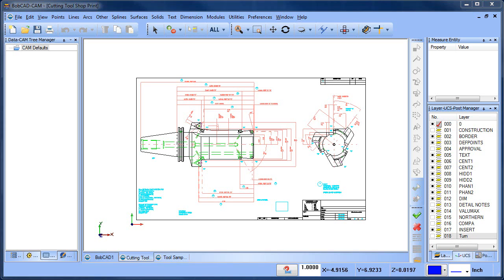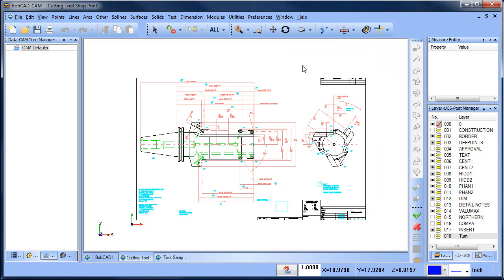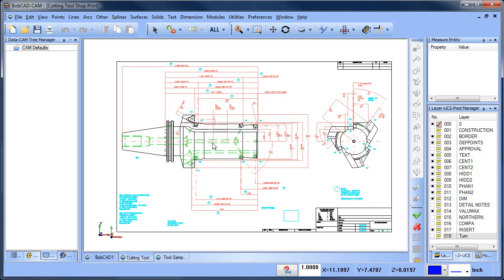All right, so here's the part that we're working on. What we want to do is take this drawing here, which is just a flat 2D drawing, and turn it into a 3D solid. We have a lot of dimensions and information on here, but keeping it simple, we have a top view with an internal profile, and we have an end view. These are really the two sets of geometry that we're going to need to use.